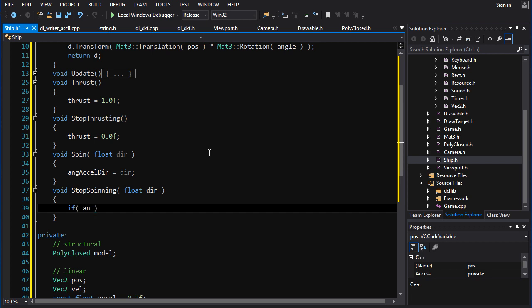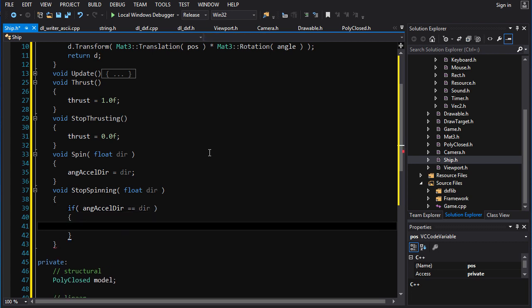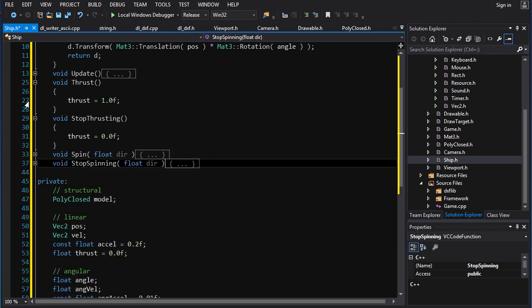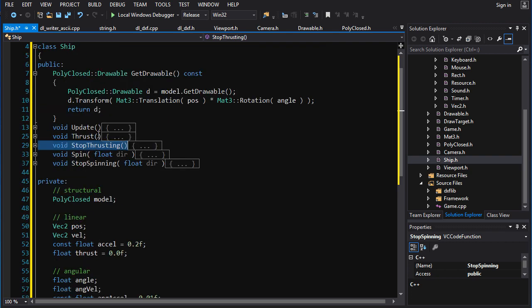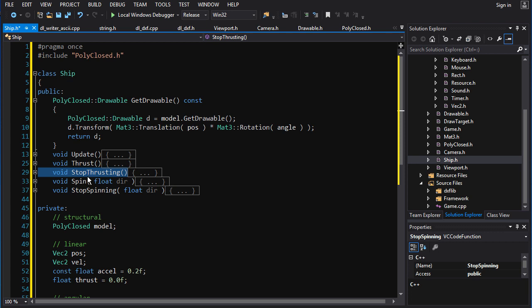If angular acceleration direction equals the direction that we're trying to stop, angular acceleration direction is equal to 0. Spin, stop spinning, thrust, and stop thrusting. Those are our controlling functions that will control the motion of the ship.